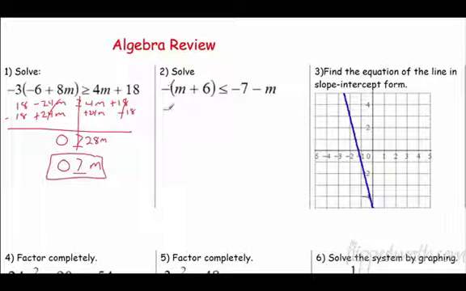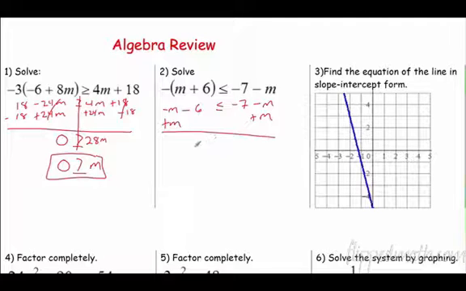Over here, distribute a negative. Negative M minus 6 is less than or equal to negative 7 minus M. Add my M's. Get those together. And we get negative 6 is less than or equal to negative 7. Is negative 6 less than negative 7? No. Is it equal to negative 7? No. So this is no solution.